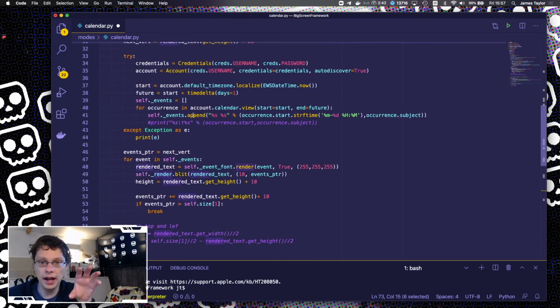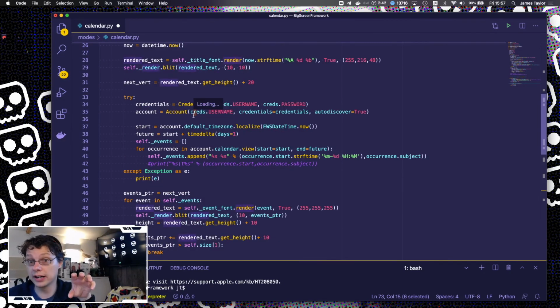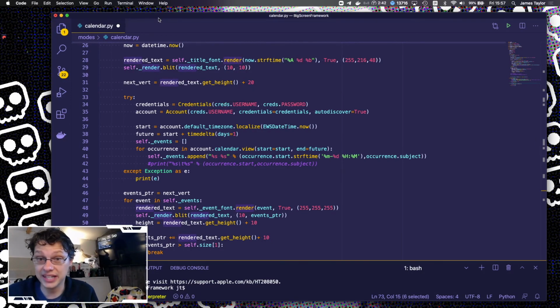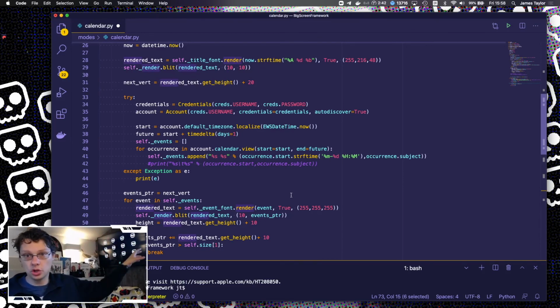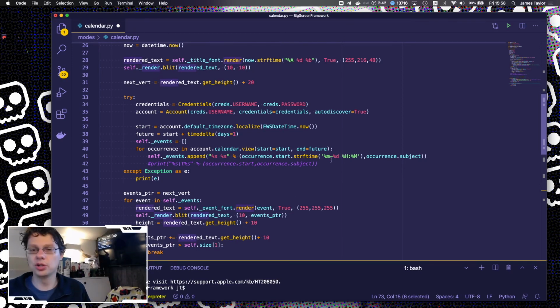Anyway, the main point of this was to show how to interact with MS365 and Exchange. Do a little deep dive, or even a lightweight look, at the exchangelib library. Show how you could use it in something like the big screen render events. This would be really cool if you have a service account and a big screen. Maybe it's a church hall or something like that, and you want a big screen showing these are the events going on today, but you don't want to show a calendar, you actually want to show something a bit more interactive. I'm sure you guys could come up with a better thing.